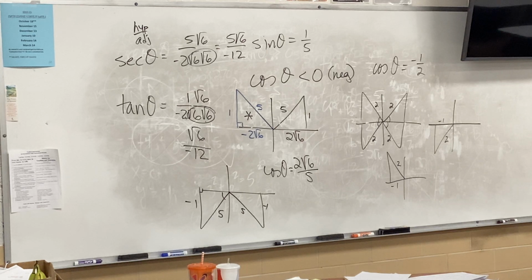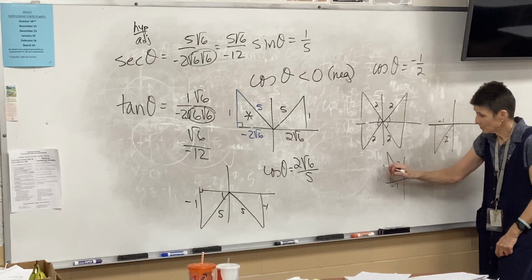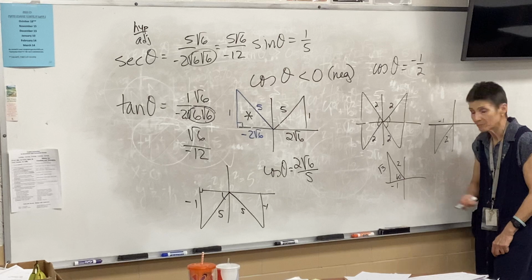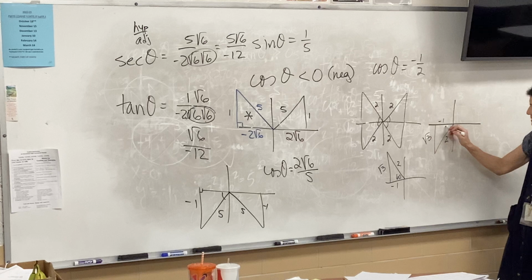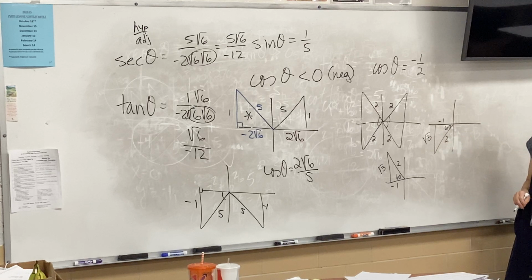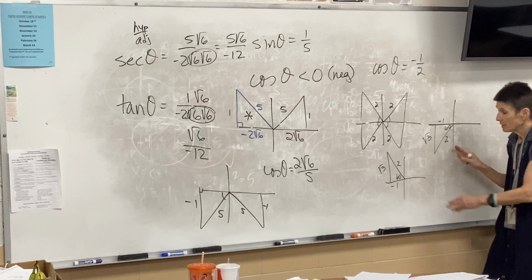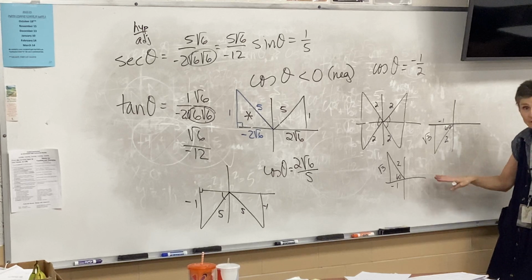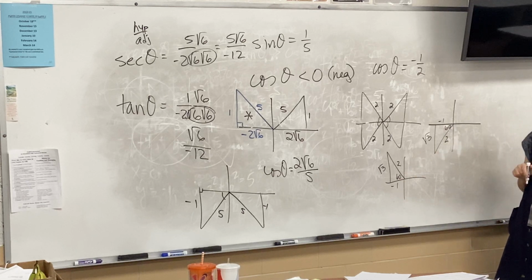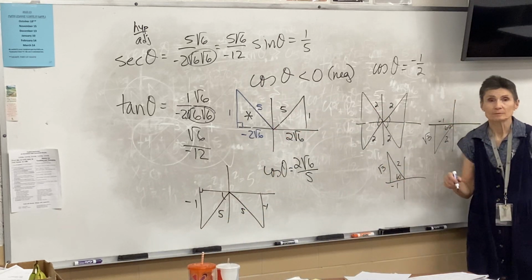Now, you should recognize this picture. If that's a 1 and that's a 2, that's a √3, and this is a 60. This is exactly the same triangle, it's just in a different quadrant. So when you do these problems where you have multiple triangles, the angle will always be the same. It'll be in a different quadrant, but it's 60 here and it's 60 here. Now, here is the new part. 60 is not the answer.